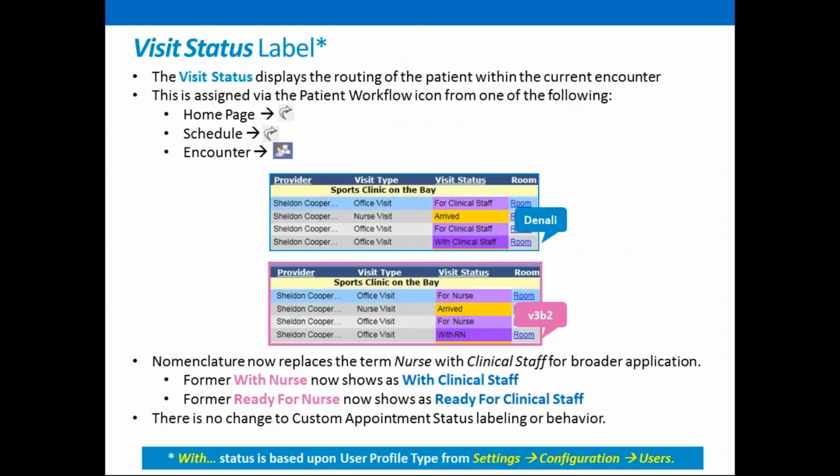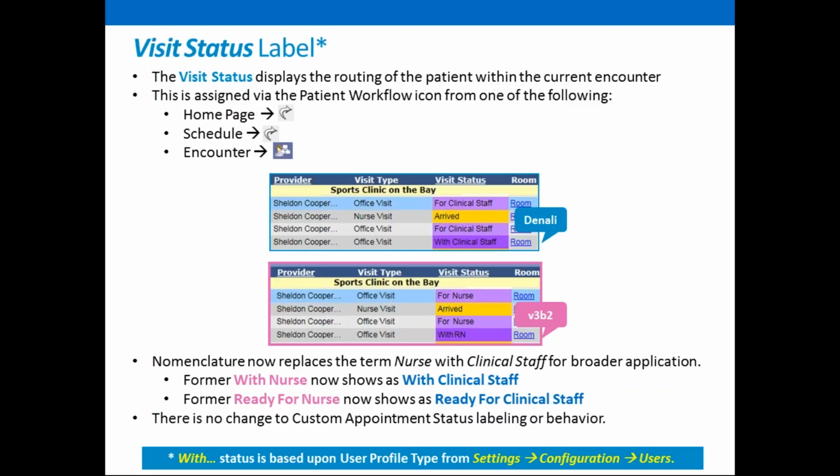Now, along with that, we have done a couple of changes to the labeling. This is a label change only, so the underlying functionality remains the same, but under the visit status, where you previously saw for nurse or ready for nurse or with RN, that has now been changed more generically to clinical staff.